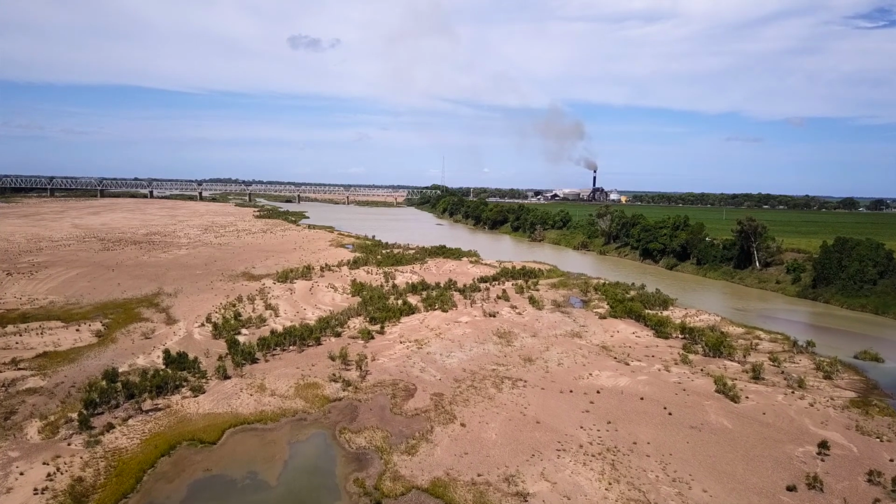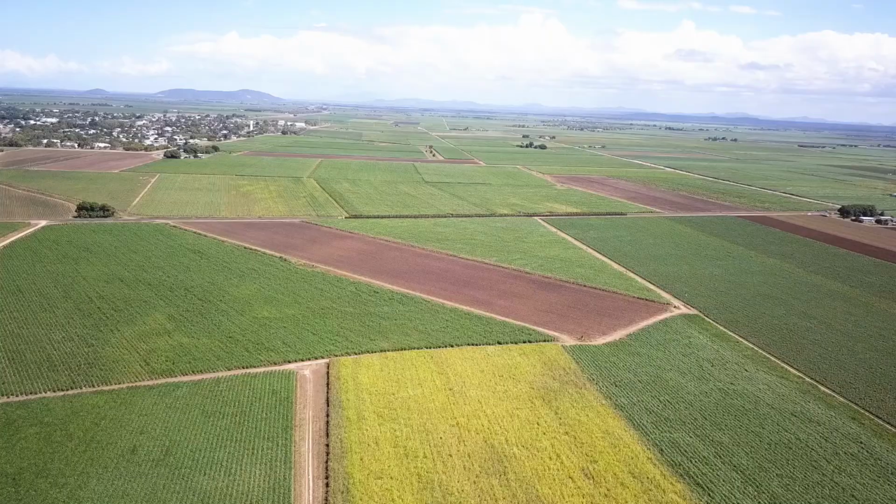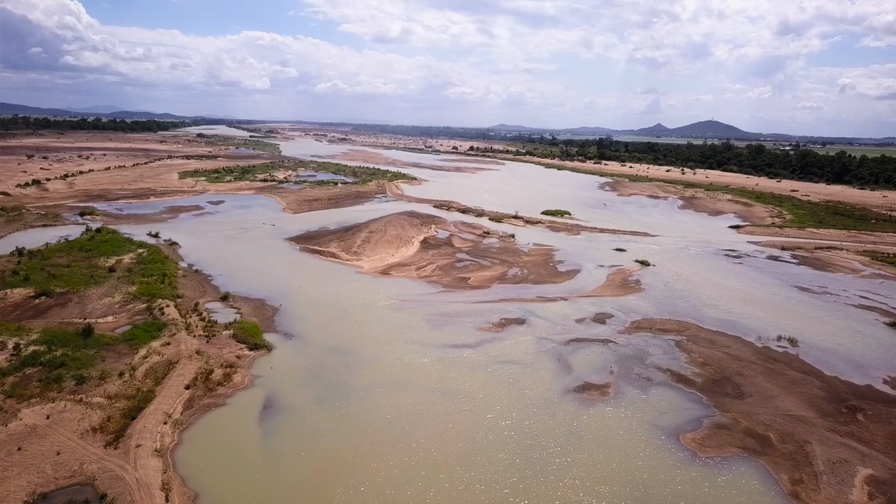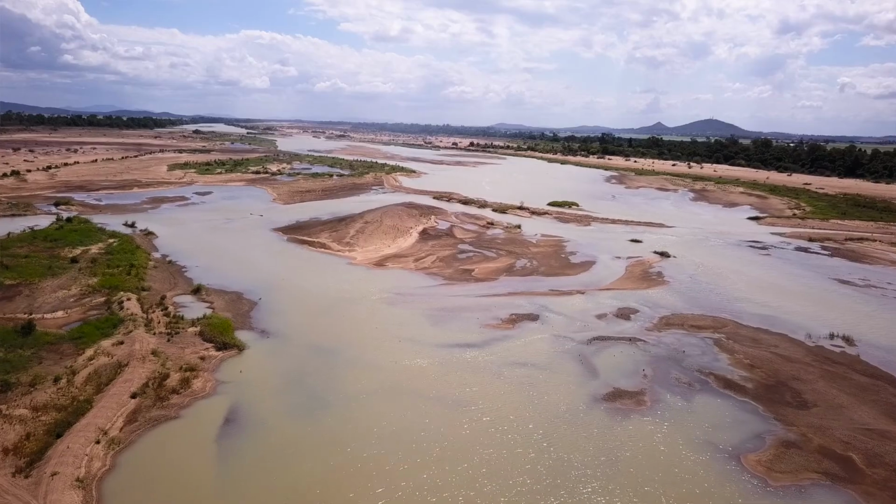We are in Home Hill. They call this the Delta region. The Burdekin's split up into 4 basic soil types. The Delta is really sand-based. We've got, not sand-based, but a heavy sandy loam topsoil, but you dig down most places in the Delta, you've only got to go about 4 or 5 foot or 1.5 meters and you're in pure sand.